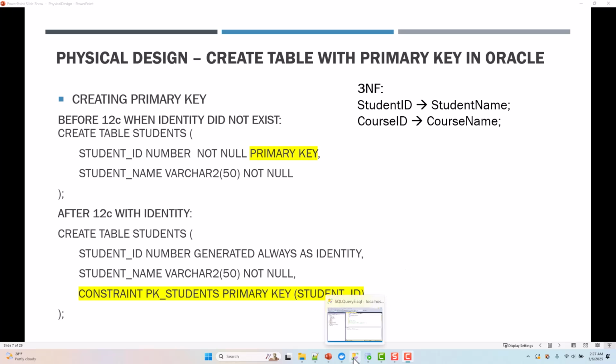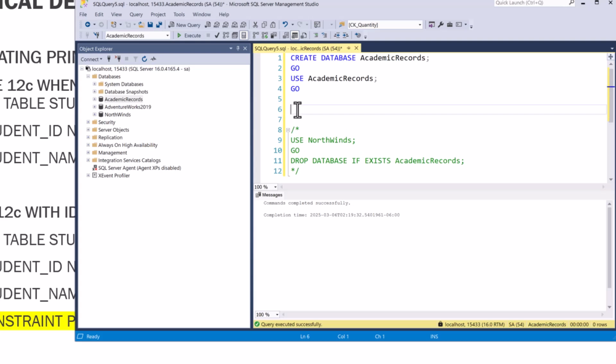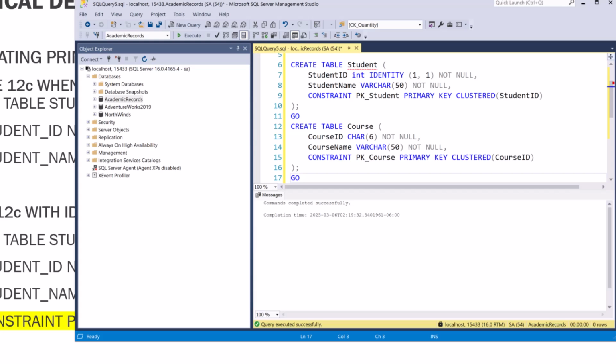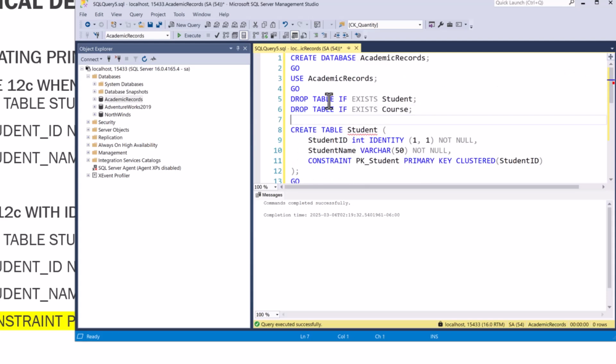If we switch to SQL Server, we're going to go ahead and add the data definition language to create our student and our course. And we are also going to go ahead and add the drop statements. I like to have the drop statements prior to the tables. This makes my script rerunnable because I can just go ahead and drop everything and then restart.